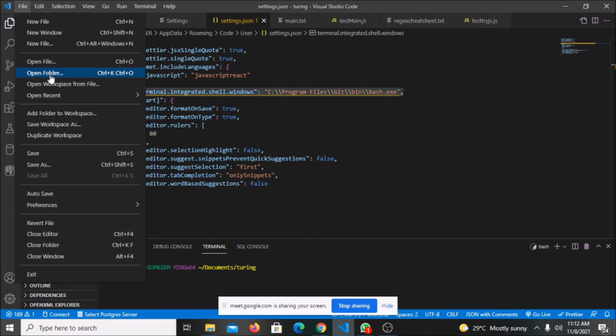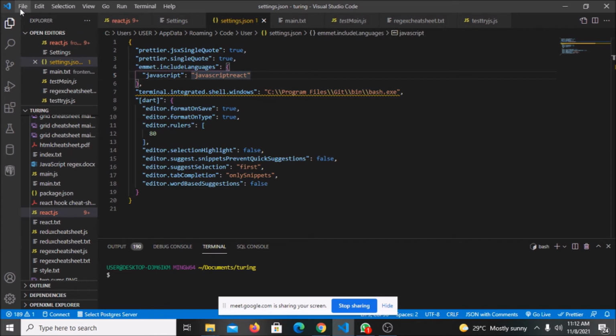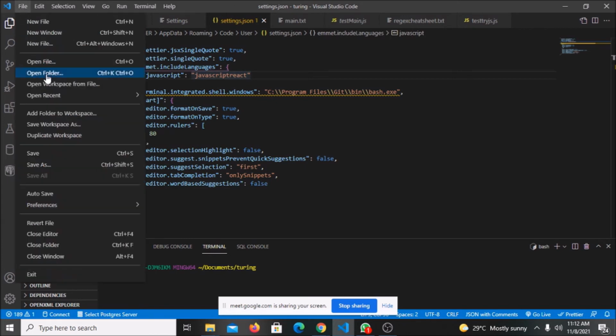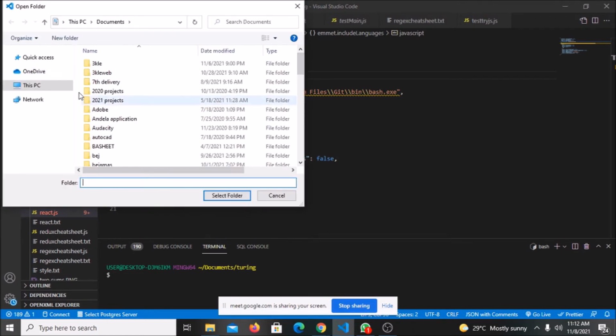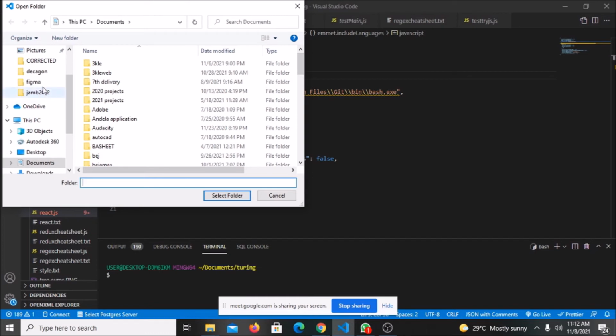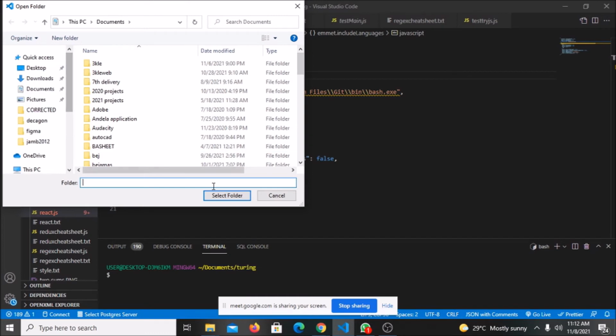Okay, I said open up your VS Code, then click on file, click on open folder. Then go to desktop and see that folder that you created and click on it. Select it and click open folder.